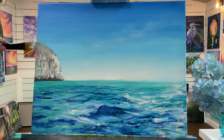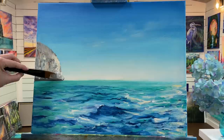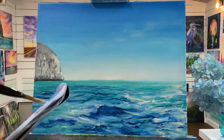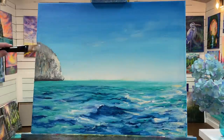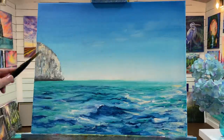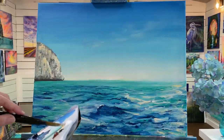Because you want that gray base to really show up underneath, and that's going to give you your little shadows and definition and make your painting look more realistic. Because there's some parts of the rocks that stick out further, so they're going to be a little bit brighter, catch that light a little bit more, and then there's some that are going to kind of come out.